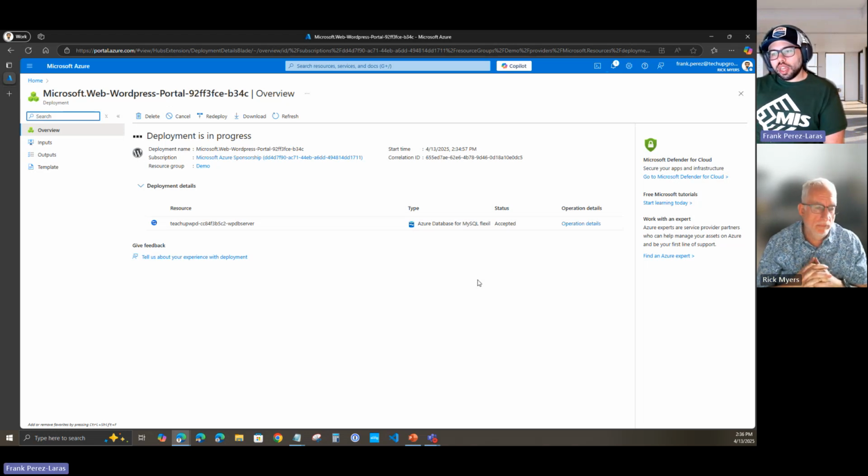Yes, you can SSH into your Azure App Service. You can even, with the Azure CLI, connect to your MySQL database and manage it through the terminal as well.